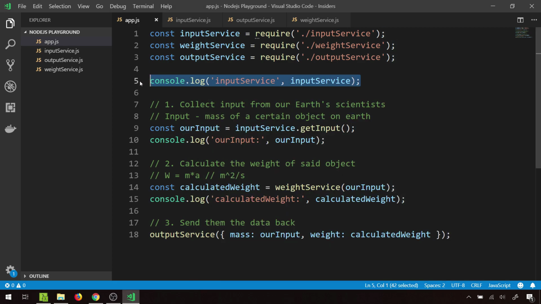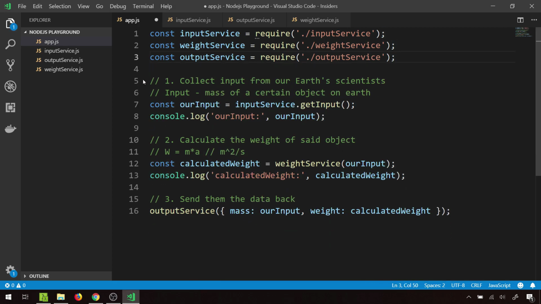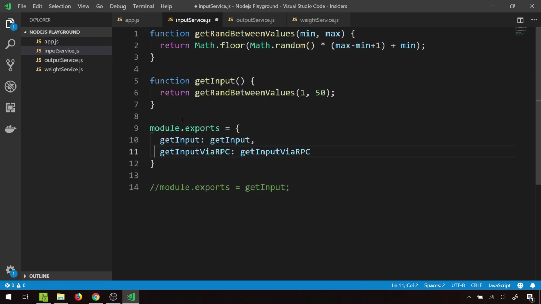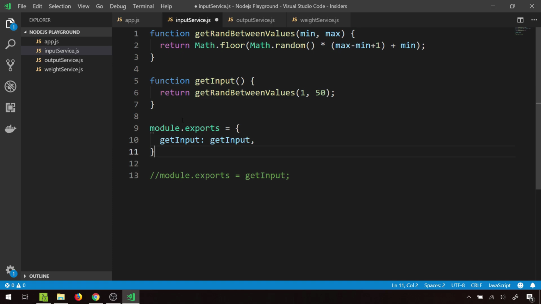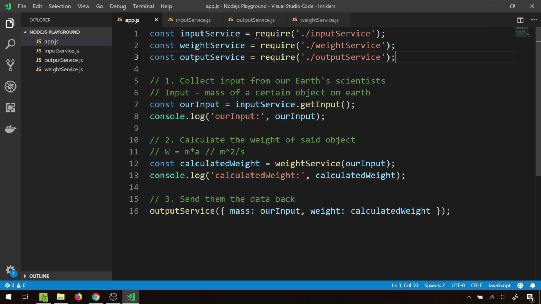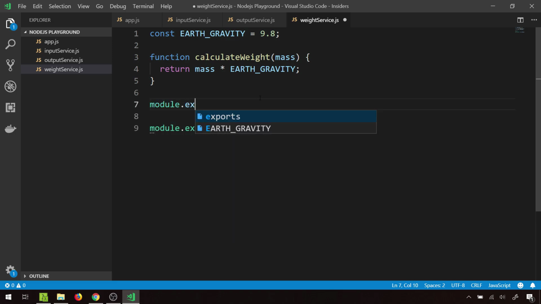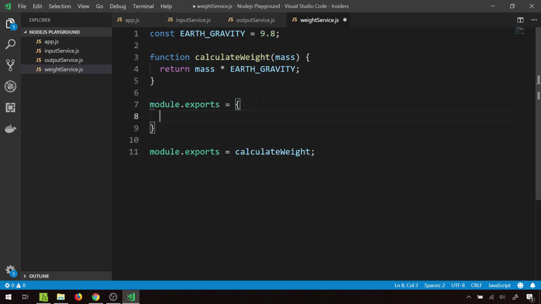Alright, so now we can use this and actually go on and refactor our other two modules. So I'm going to simply get rid of this one because it was just there for an example. And even though we're exporting an object, we can definitely export an object with just one method. And you still see the benefits of doing that over here. So in our wait service, we'll do the same. We'll say that module.exports is actually an object, and we'll have one method over there.